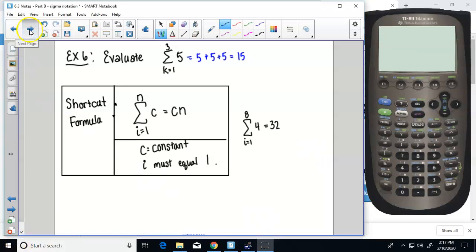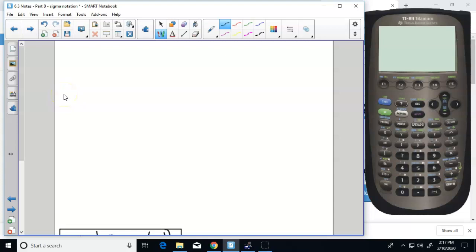All right, let's come up with another shortcut rule. Okay, so I want a shortcut rule for the sum from i equals 1 to n of just i. So, I want to prove to you why the shortcut rule is what it is. So, we are going to do a rough proof here. If you were actually doing a mathematical proof, you would need to write out things a little bit more formally.